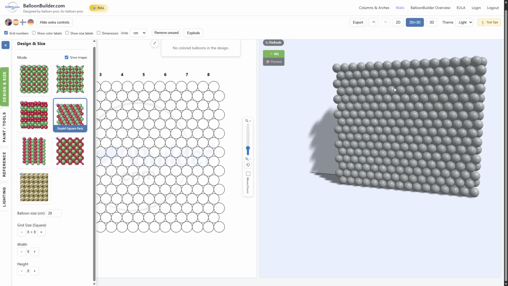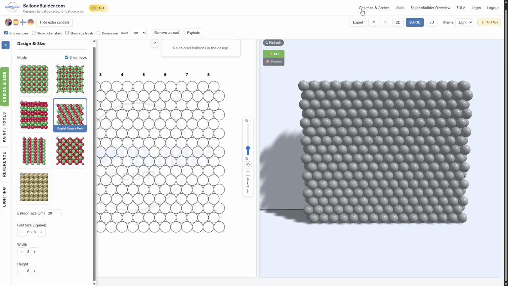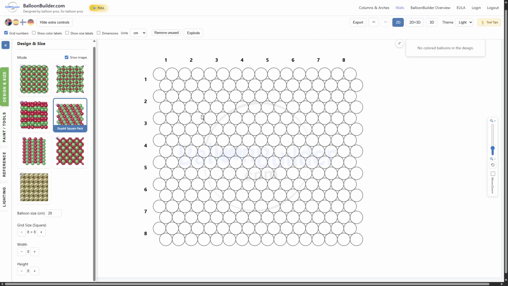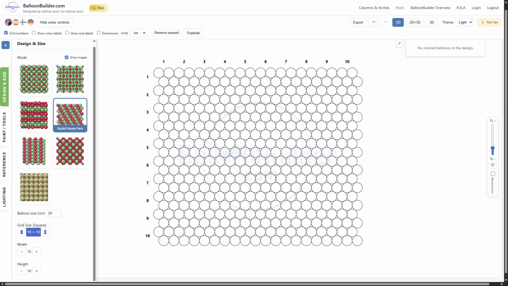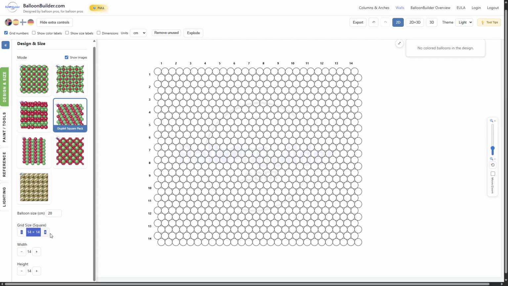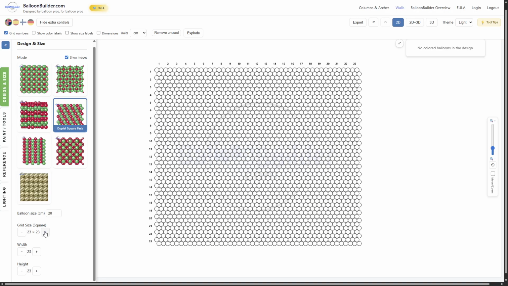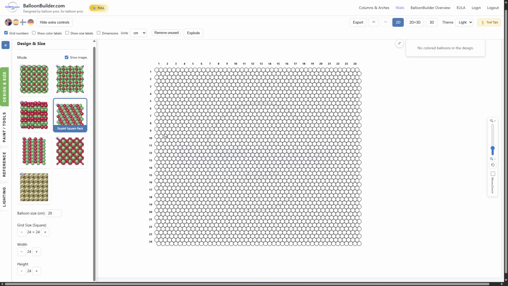But if we take a look at, for example, the duplet square pack design, increase the size to quite large. Assuming that we are using 5-inch rounds, the size is about 9 centimeters.